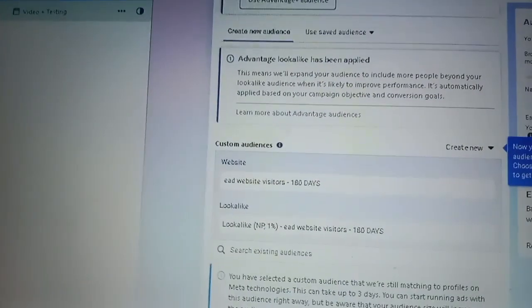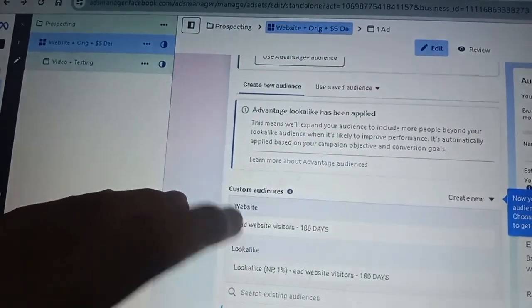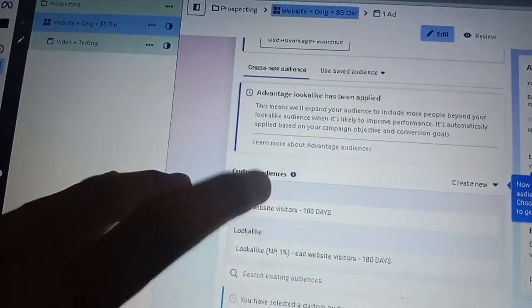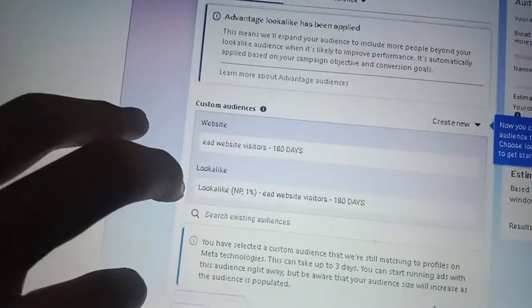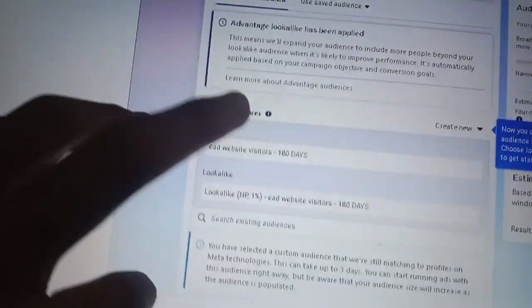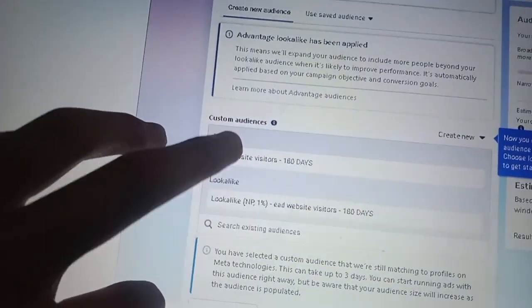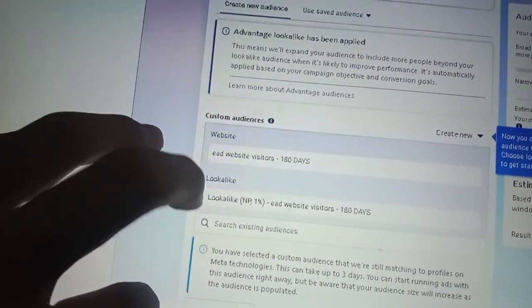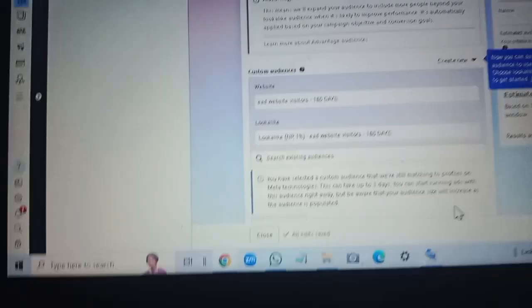now see here, we just created our custom audience, those people who visited our website for leads or content information. And we made a similar type of audience. Now Facebook is going to find people like those who visited my website in the last 180 days. Okay, and that is called a lookalike audience. And yeah, this is exactly what a lookalike and a custom audience are in Facebook ads.